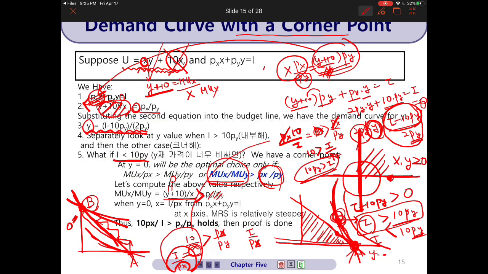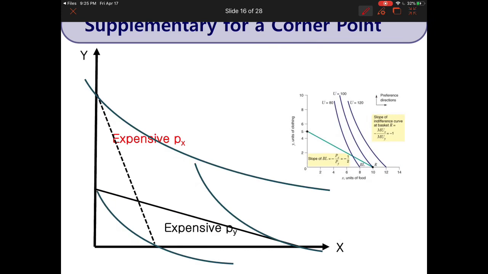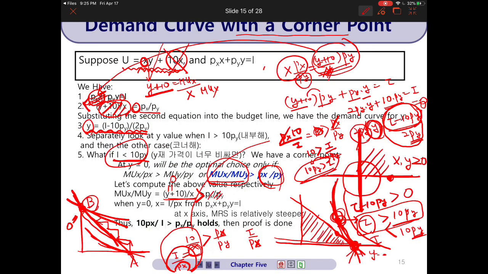But have you seen this one before somewhere? Right here, with the place changed. So we simply found the condition already. And the meaning of this condition says the MRS is bigger than the price ratio. Right, that's what I'm saying. And let me move on to the next slide.